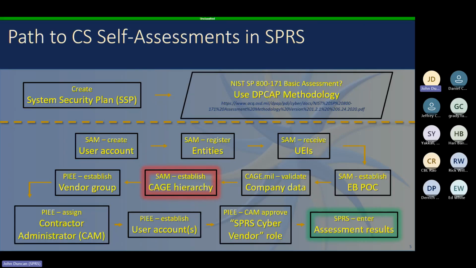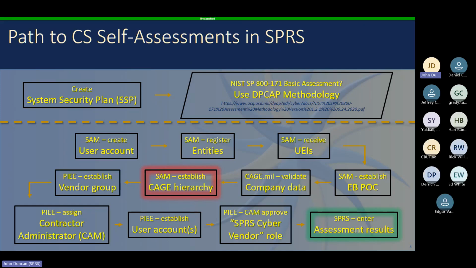If you've never done business with the DoD or with the federal government, this is what you have to do first. First of all, you have to create an account in DoD's, or excuse me, the federal government's System for Award Management, or SAM. This is run by the General Services Administration. You're going to set up a user account. You're going to set up your entities, right? If you're a mom and pop, you only have one company, this is going to be easy. You're going to set up your one entity, but maybe you have multiple entities, multiple locations. So you're going to have multiple entities.